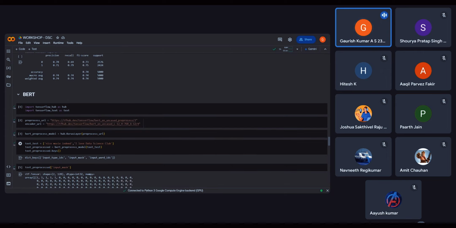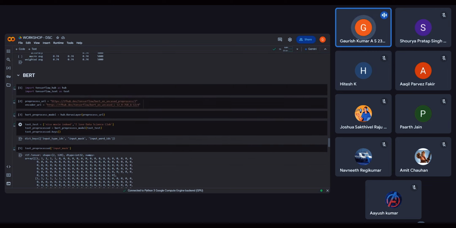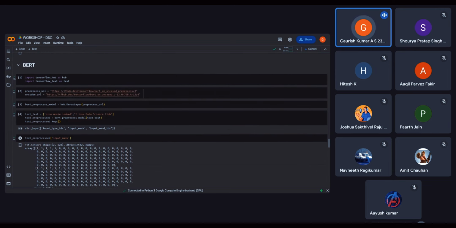BERT not only gives a feature vector for each word, it also gives a feature vector for the overall sentence. If you give a sentence, it gives an n-dimensional vector, of some size, for that particular sentence. That is also a capability of BERT. I'm not going to deal with predictions or text classification with BERT. I'm going to explain how embeddings happen in the BERT model.